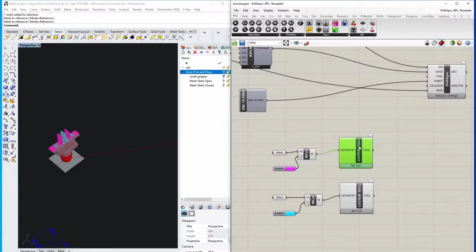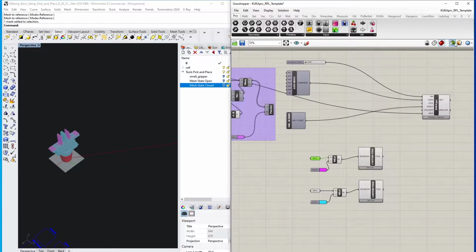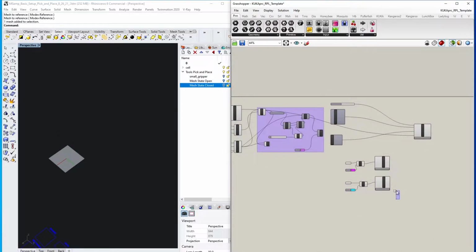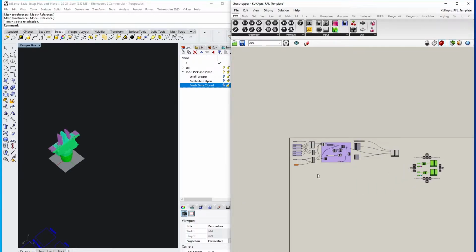Now we can see our open tool and our closed tool. So our tool is properly mapped now. We can set this off to the side.